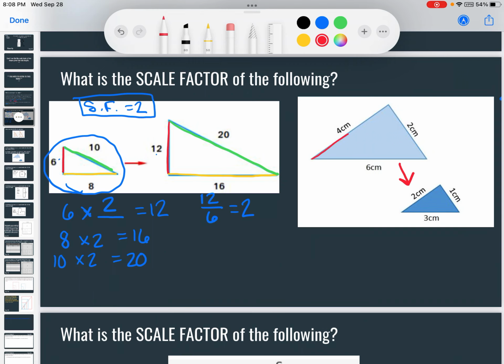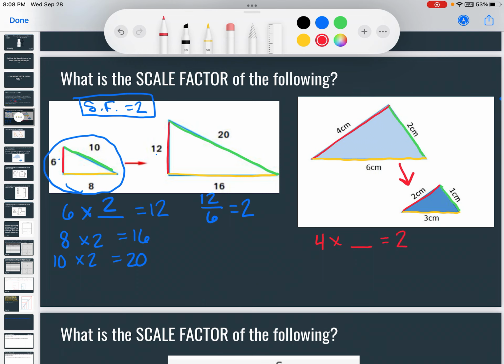So we're going to do the same sort of thing, and it might look a little funny, but same thing. I'm going to first start off with corresponding sides. So those two sides are corresponding. They're the same side in the shapes. Those green sides and my yellow side are the same. Not the same, but they're corresponding, right? So now, okay, I need to figure out how I went from this big one to the small one.